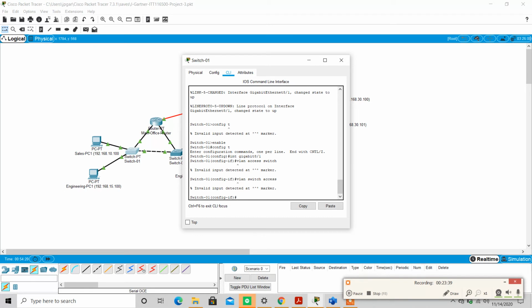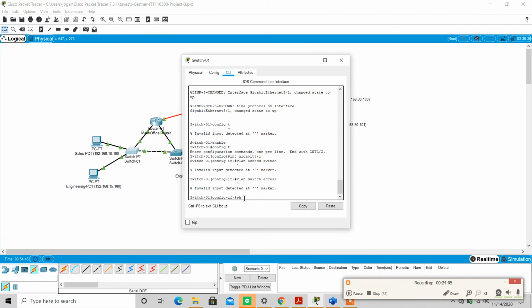Oops, I got the command wrong. Okay, switch port mode access. Sorry, my fault.